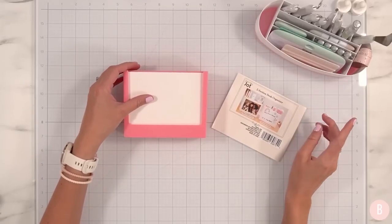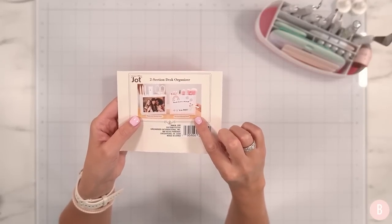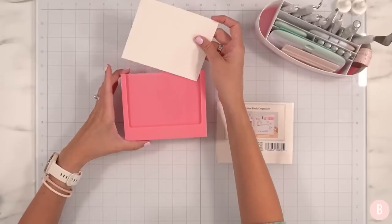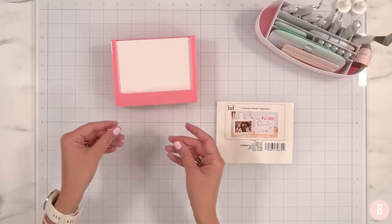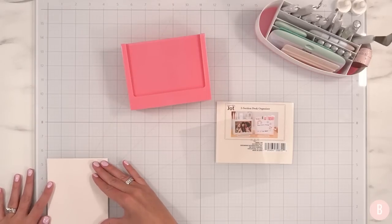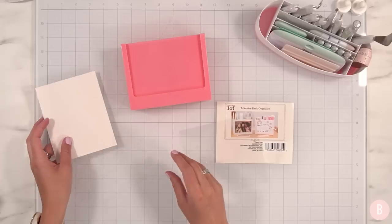And what it is, it can be either a photo display, as you see shown on the left here, or it can be a little dry erase message board, which you can see here. I'm pretty sure it's just like a laminated sheet, but it works for a little dry erase message area. But what I thought would be cute is I'm going to add some vellum. In fact, I'll just measure exactly the size that I have here. This is about 4¼ by 5½. Is that right? Yeah, that's pretty much just A2 size.